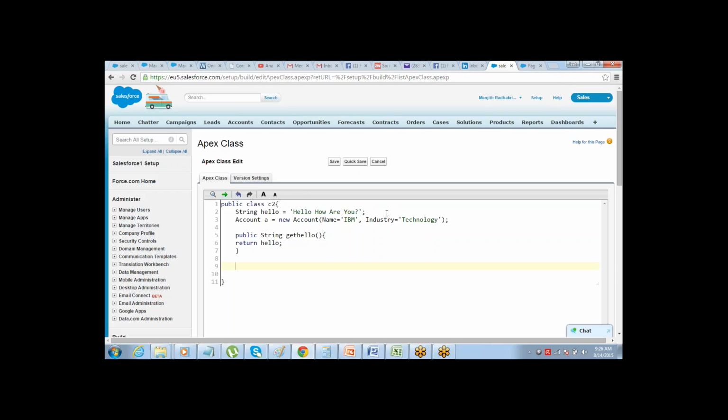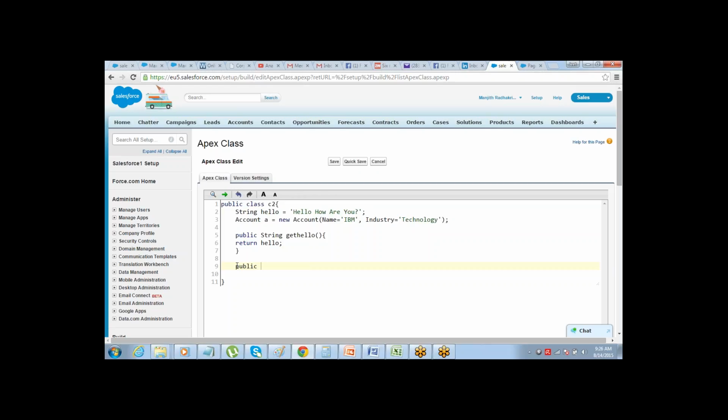I want to display now the details of this account record on the page. So what do I need? I need one more get method, public. Now what will be the return type in this case?